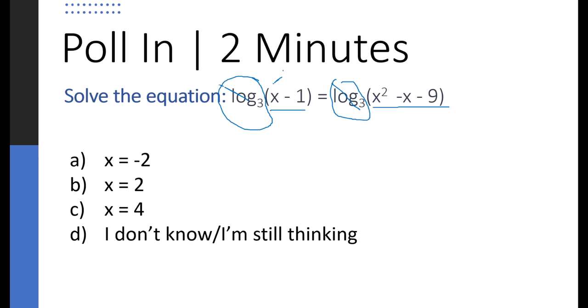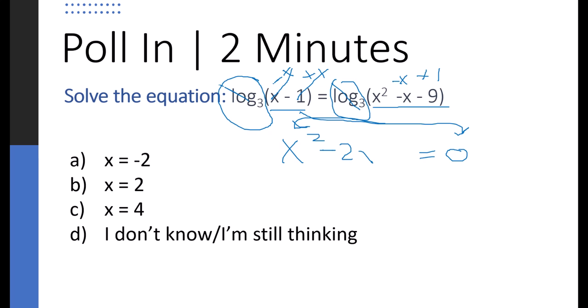So we're going to work this the way that we did the previous problem. We're going to subtract x and add 1. So on this side, and I'll go ahead and flip these, this side we have 0. x minus x is 0, and negative 1 plus 1 is 0. So we're going to subtract x on this side and add 1 just like we did on the left. And I'm going to move that over to the left-hand side. So we have x squared minus 2x minus 8. Negative 9 plus positive 1 is negative 8.